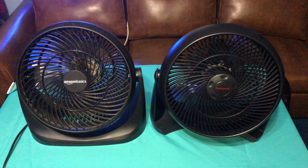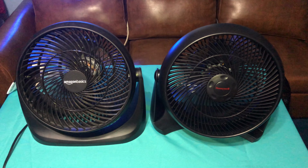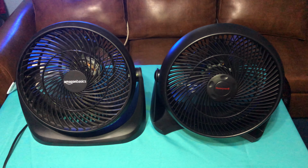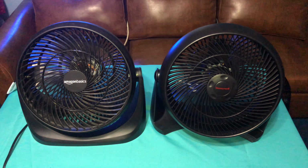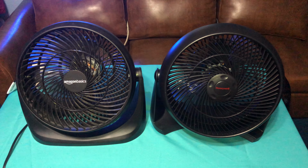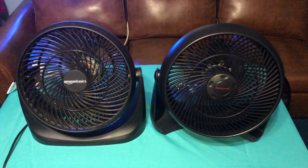Now, these fans are relatively easy to clean. The Amazon Basic only has 3 screws in the back to pull off the front head, and this one right here, the Honeywell, has 5 standard screws. They're a little bit deep pitch, so you have to have the right kind of screwdriver to get to them. But it is easy to pull apart since you can take the head off and clean the fan blade.